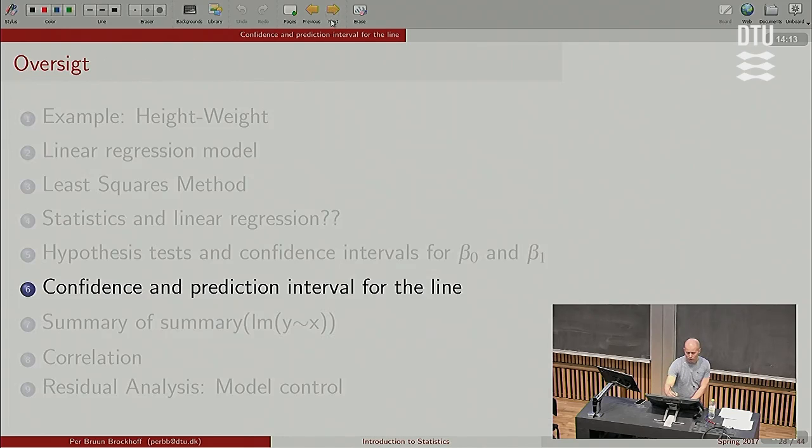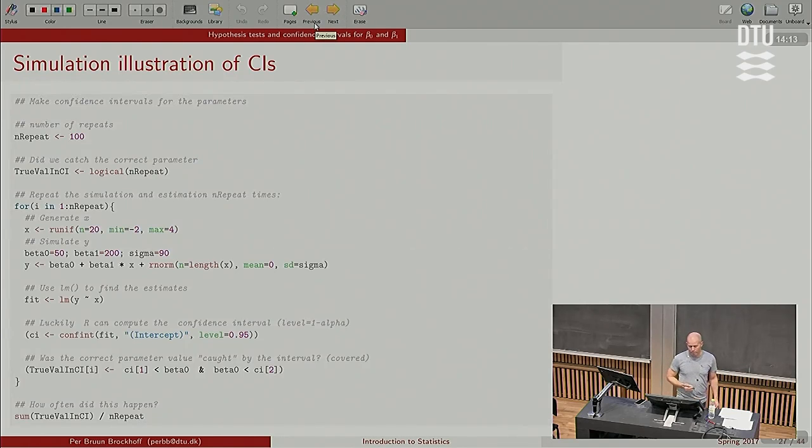I'm going to actually skip this one. Maybe just a few words. You can find it in my R code. It's just as a way to let us again use the simulation ability to think about what is actually happening in the theory and the methods that I'm giving to you.